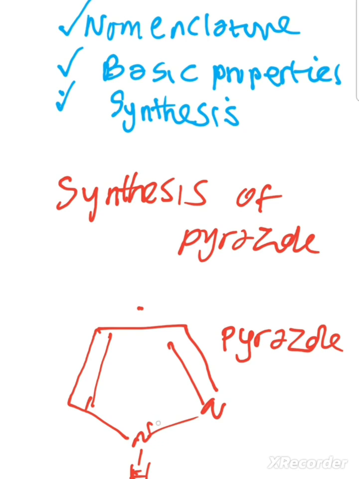This is because of this nitrogen on position 1, it contributes a lone pair of electrons to the aromatic character, the aromatic sextet, and it will result in being electron deficient, which will tend to withdraw electrons from the hydrogen, and this hydrogen will become partial positive, making it more acidic. Get it? So this nitrogen will contribute a lone pair of electrons in the aromatic sextet, making it electron deficient.